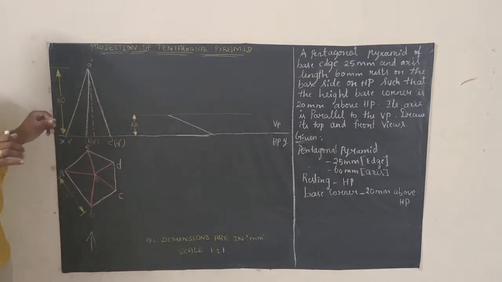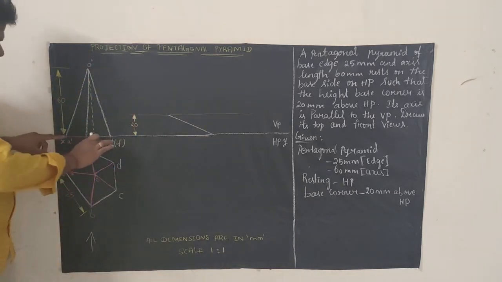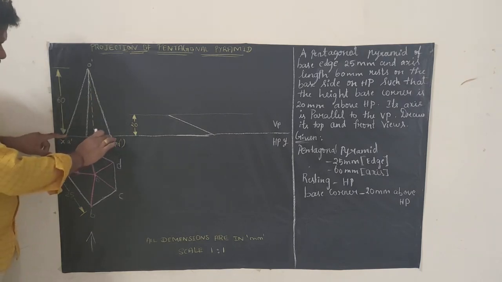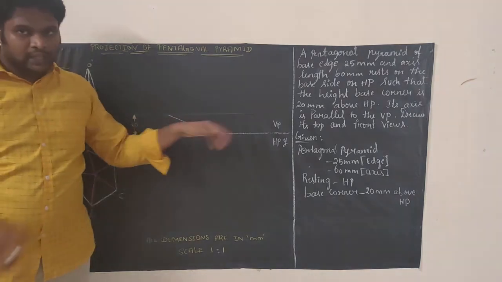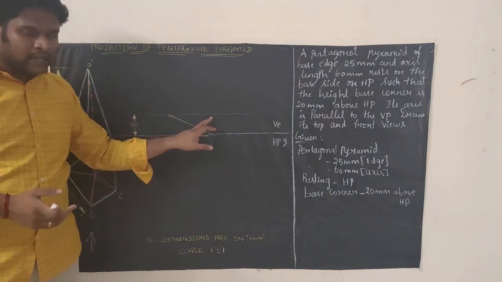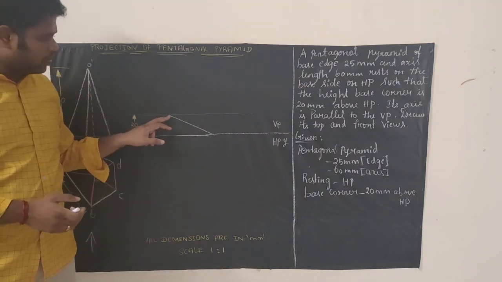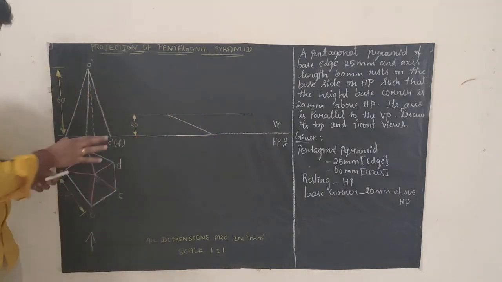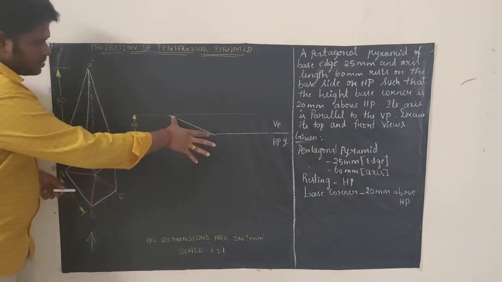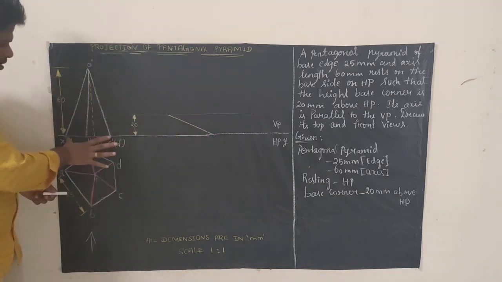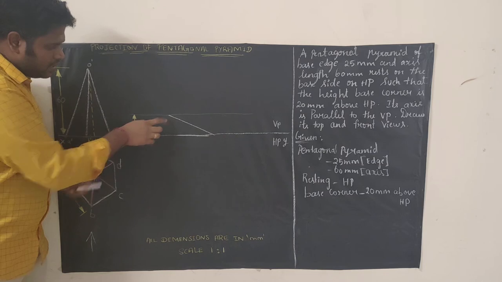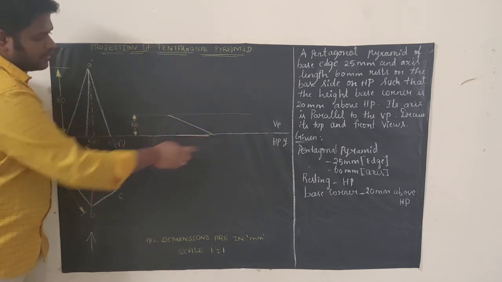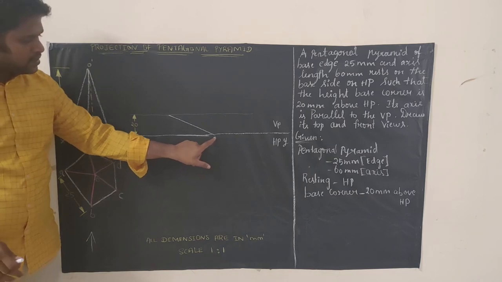Then take your compass. Measure your compass from A dash to C dash. On the imaginary line you have drawn, this green color line, you can keep any point for your compass. Place your compass here and cut an arc on the reference line, so that this distance and this distance are the same. Keep your compass anywhere here and cut an arc on the reference line. Where that point ends, this is your end.